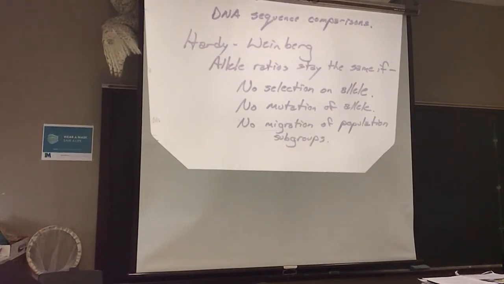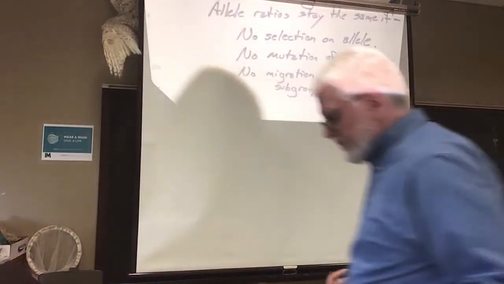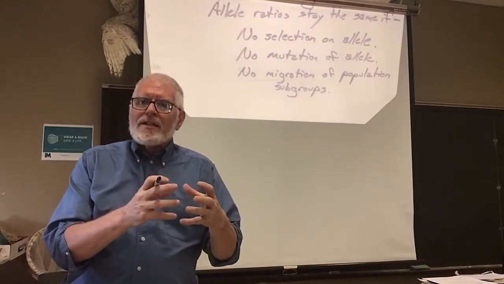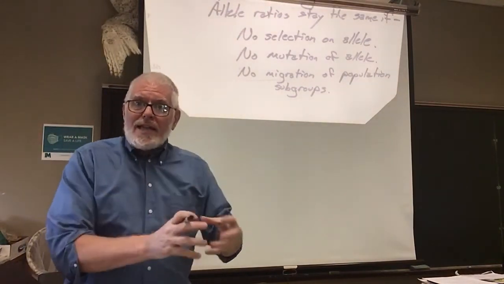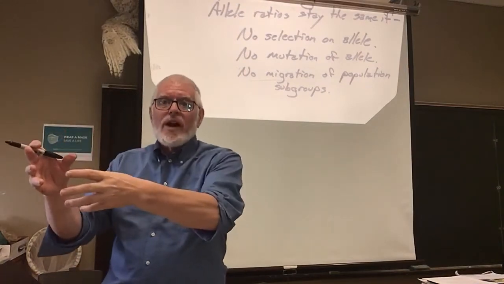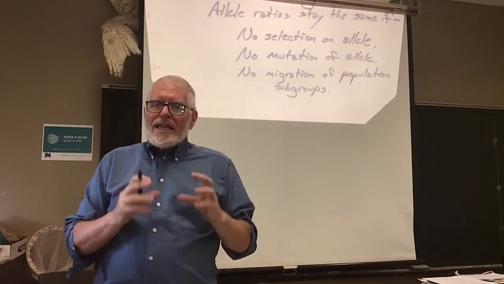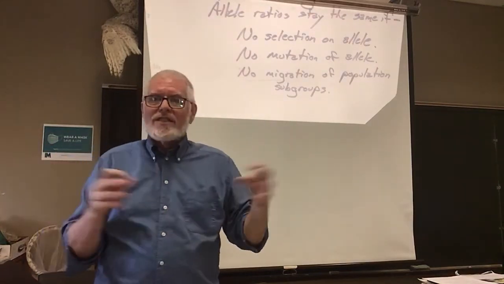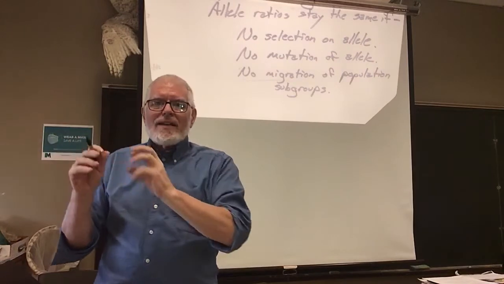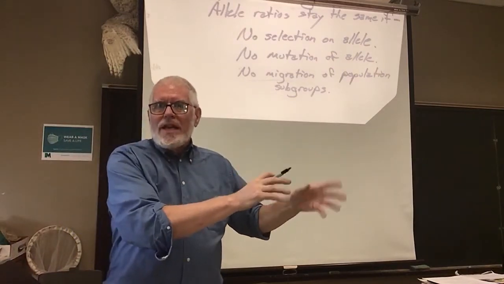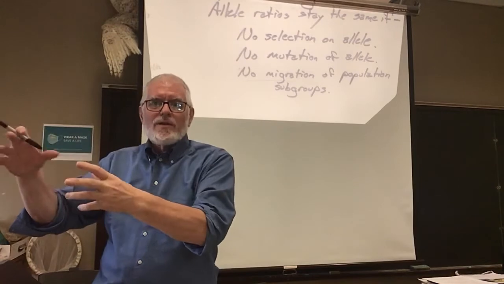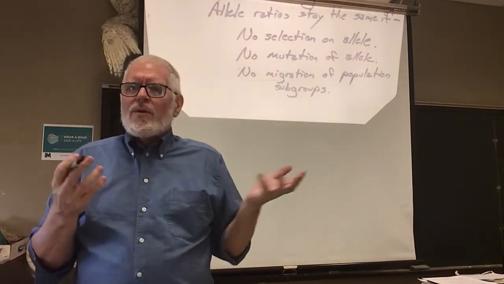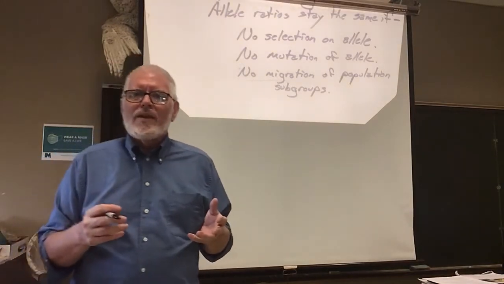Now this one has to do with the math. If a fragment of the population leaves the main population and sets up shop somewhere else, then it's going to change the ratios of the whole population, because it's going to take some stuff with it, just kind of randomly. It's going to take some stuff with it that lowers the ratio in the remaining population, and it raises the ratio in the little sliver that's leaving. And Hardy-Weinberg were all about allele ratios staying stable.